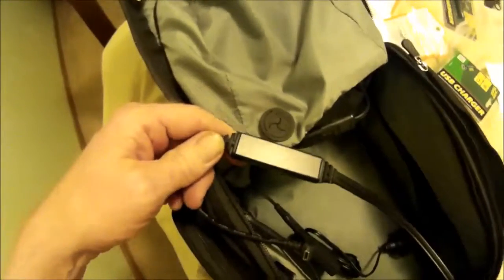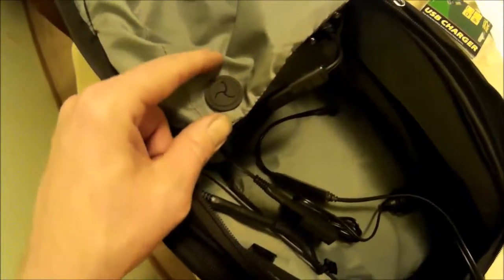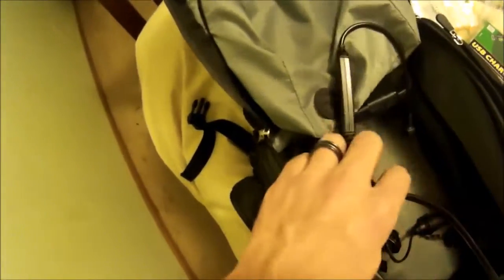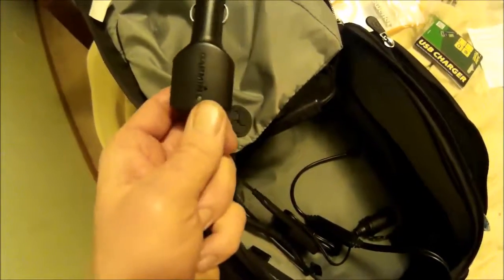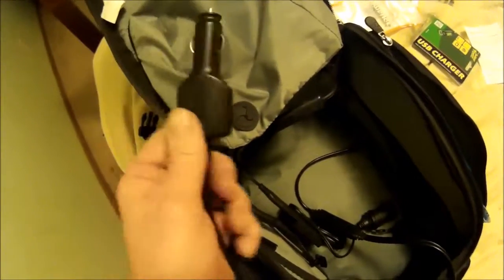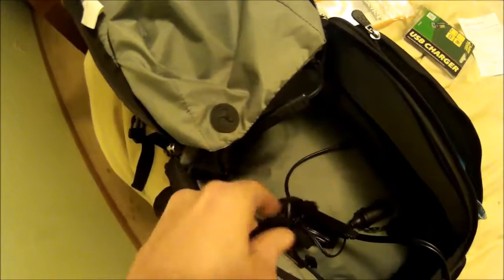The bad thing is, while I poked a hole in this side, I didn't think about this part — I think this is the traffic receiver. It doesn't fit through there, so I'm going to have to widen this hole a little bit to get that through. I thought about taking this part apart, but it doesn't look like it disassembles easily, so it's easier to melt the tank bag than to take everything else apart. I just widen that hole a little bit.